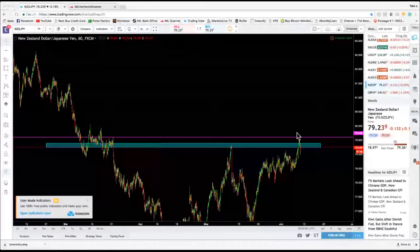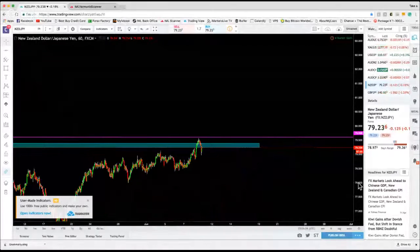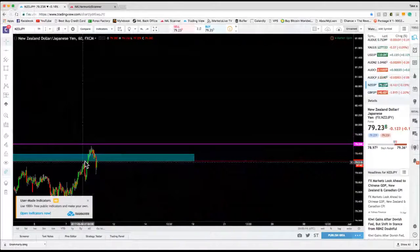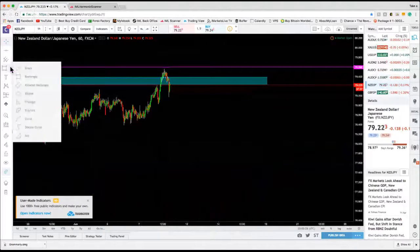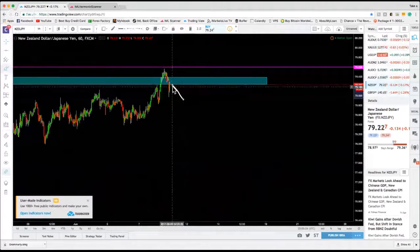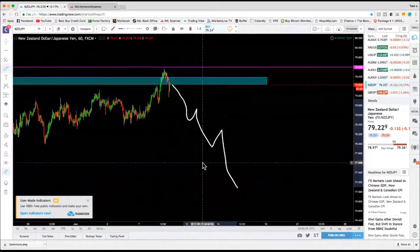But right here, I see this breakdown come back up, and I'm watching for two things. If this confirms for me and stays below this zone and starts coming down, that's where I would love to see this, and I'll be entering again. I'm entered in way up here, but I'm looking for another entry right here. If this continues to make this move down, I'll be entering on this touch. And then, guys, we could be in for a ride here. Another zone there, and just continually stack in all the way down.